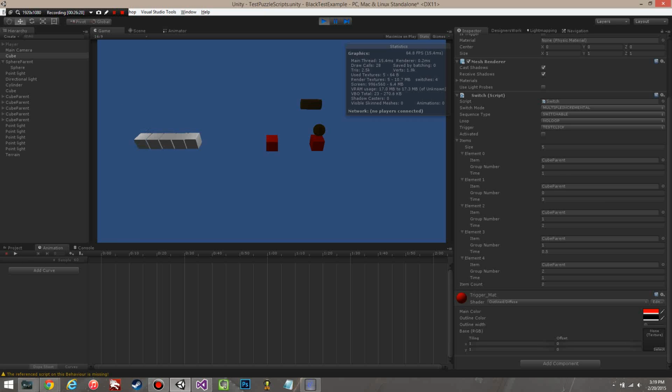Ta-da! Now let's say I switch the top one to 3. Now it should be 3 seconds before the next one is activated. And then 2 seconds, and then 1 second. Now notice if I change this other one to like 10, it's not going to make a difference because it's going to base it off of the first one. So just 3 seconds passed.